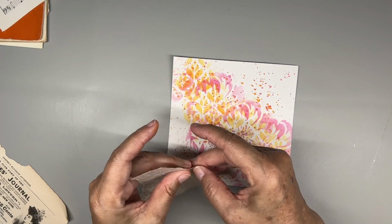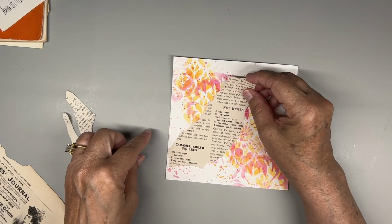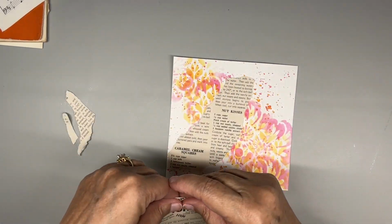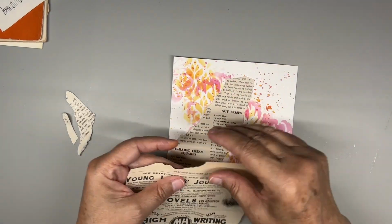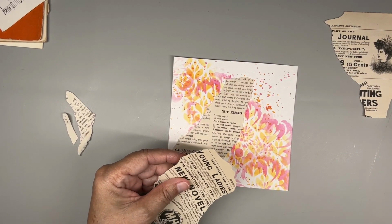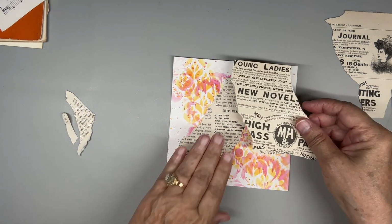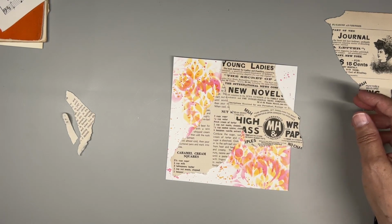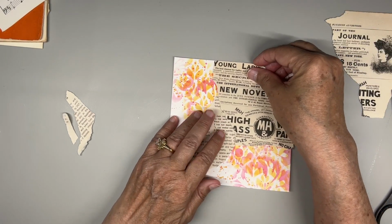I've got some book papers torn apart, so I'm kind of looking to see how I want to lay it. And at first I was going to cover a bigger area, but I really liked how the stencil looked, so I decided to pare down my paper covering. I may end up covering up a lot of it with all the extra ephemera and stuff, but I think it would have been even more had I used the paper as I originally had planned. So here I'm thinking, I just don't want to cover all that up.